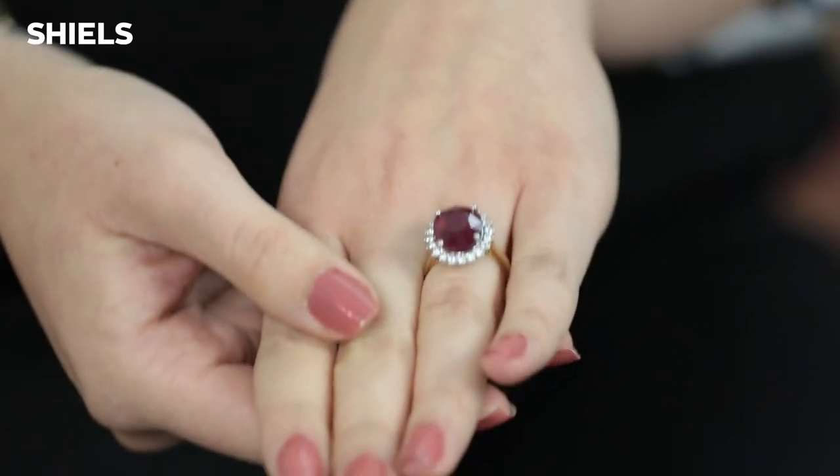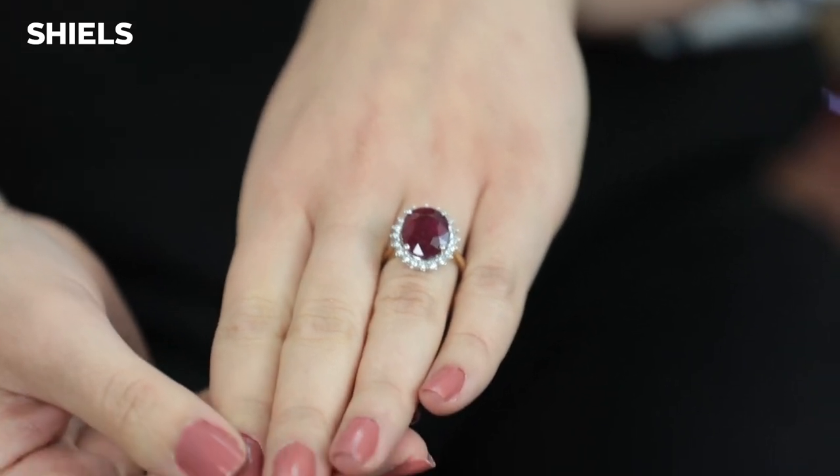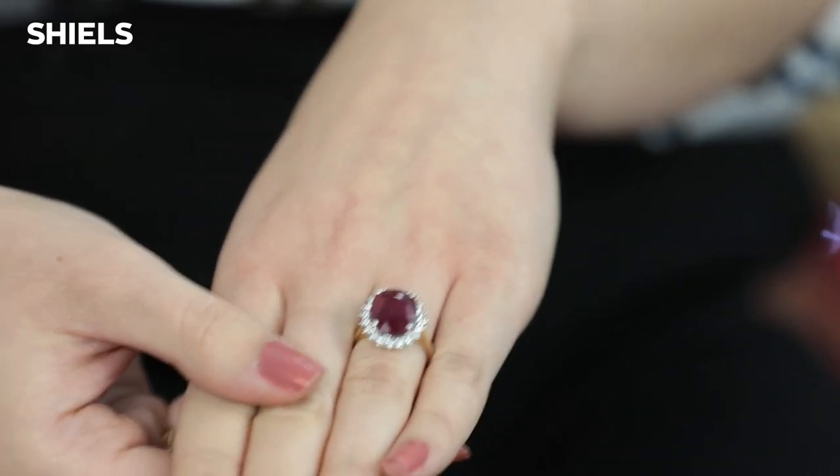Since it is a heat-treated ruby, for cleaning we recommend not using abrasive or harsh cleaners — just a warm damp cloth so it won't damage the ruby. Take it off as soon as you get home, as it's a dress piece not for everyday wear. It also has a reference to the Princess Kate ring, which features diamonds with a sapphire — this is essentially the same style but in ruby for anyone who likes red. These are just a few of our best cracking Christmas deals here at Shields. Hurry into one of our many stores or shop online at shields.com.au.